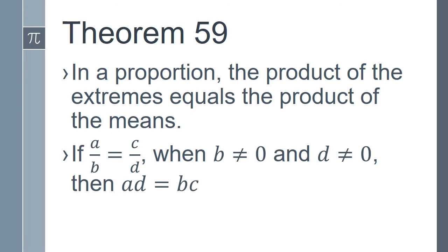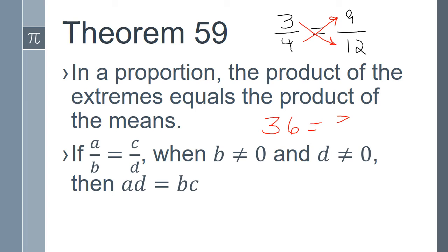And this is fairly simple to illustrate. If I have, let's say, 3/4 is equal to 9/12, well, if I do my cross multiplication, I get 36 equals 36. And I can do this with any ratio or any proportion, basically. Now, to prove this, we would do some number theory, and I can go through a long drawn out proof, or we can basically just say, hey, look, this is what it is, okay? And that's what we're going to go with to save time.